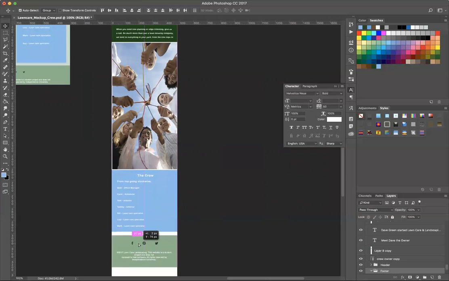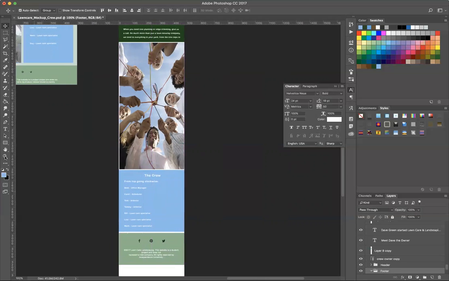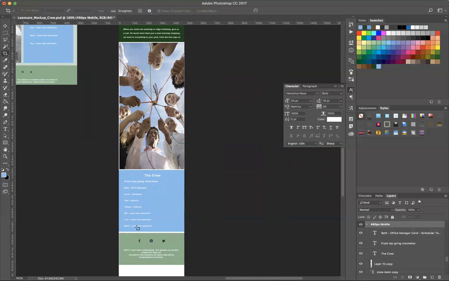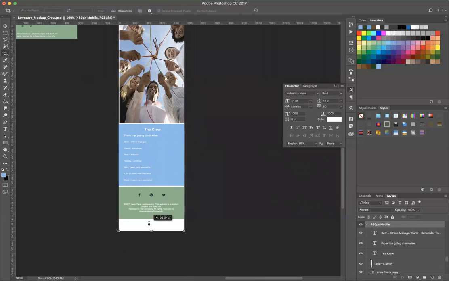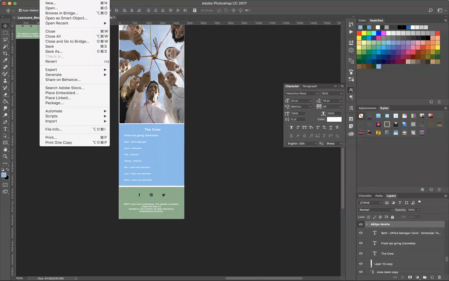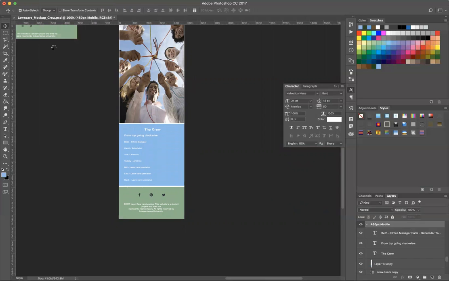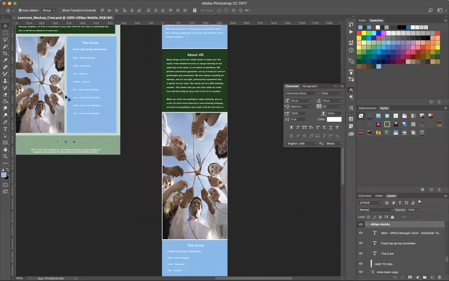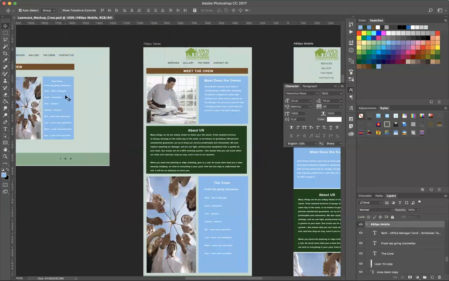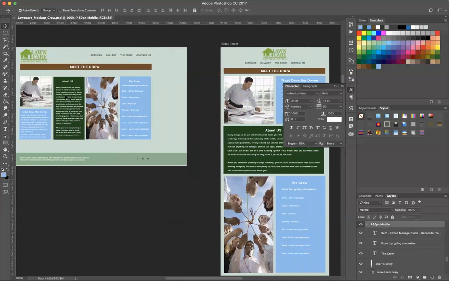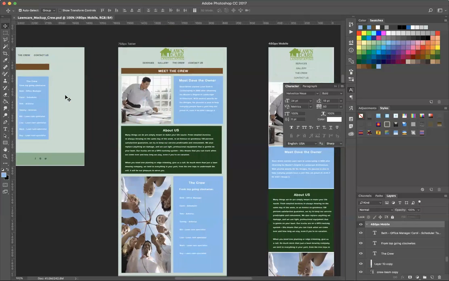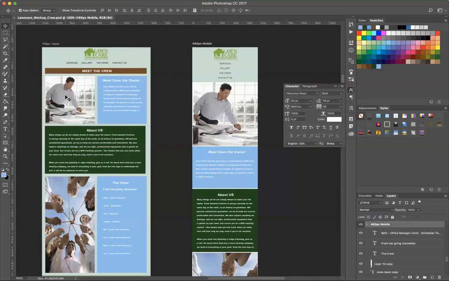And our footer up once again. There we go. So file, save. Any questions? You're going to do the next page the exact same way. You're going to pull in the wireframe and paste it on here.